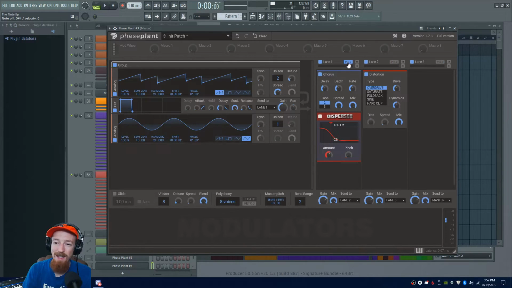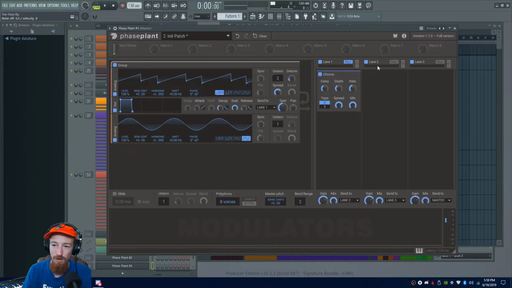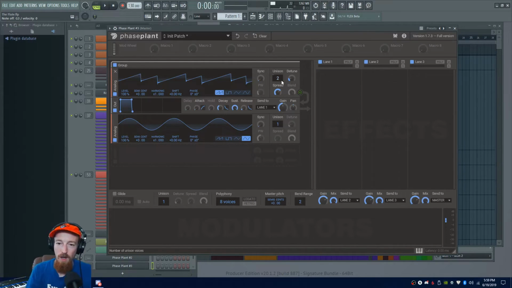So you want to be careful with this. You're going to want to grab this when you know why you're grabbing it and use it sparingly. It can handle some lower voices. Just watch your back there. So this is per-note uniqueness going on. All right, cool. So we've gone over this, gone over that. That is pretty much the analog section. If you have any questions about this, let me know.